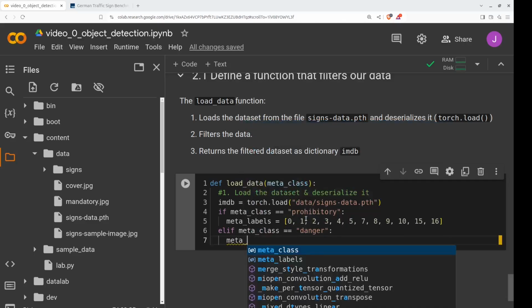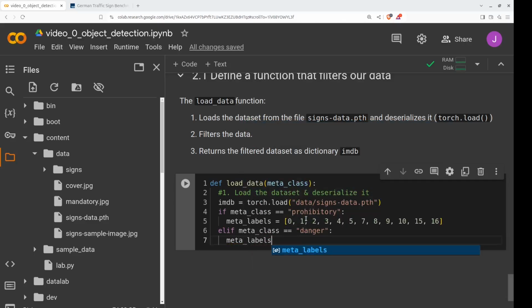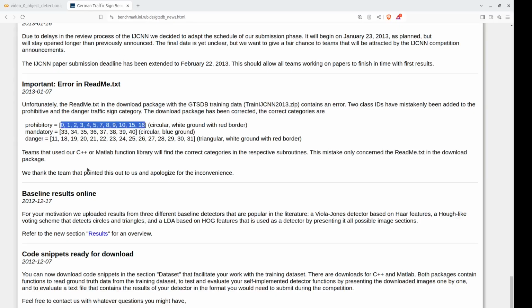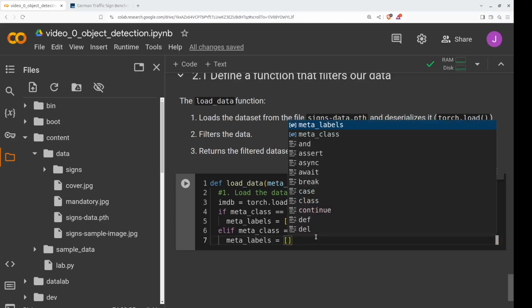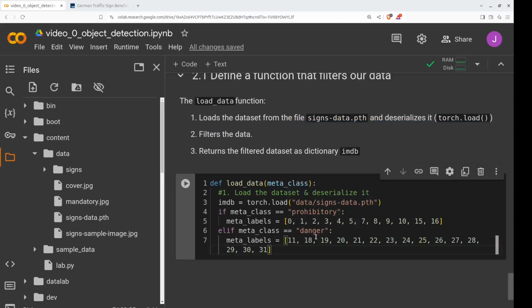So in this case the labels are going to be these danger labels. So these are the labels for danger. What else?